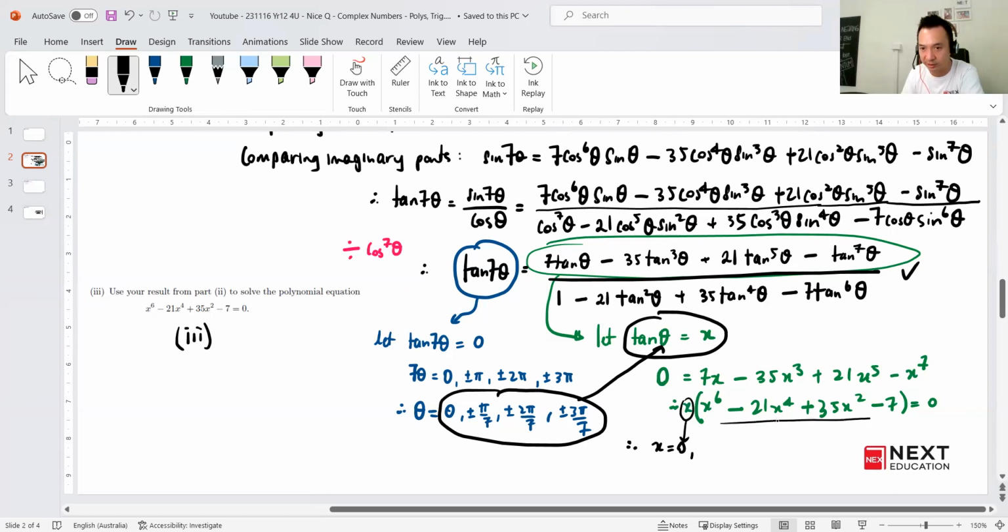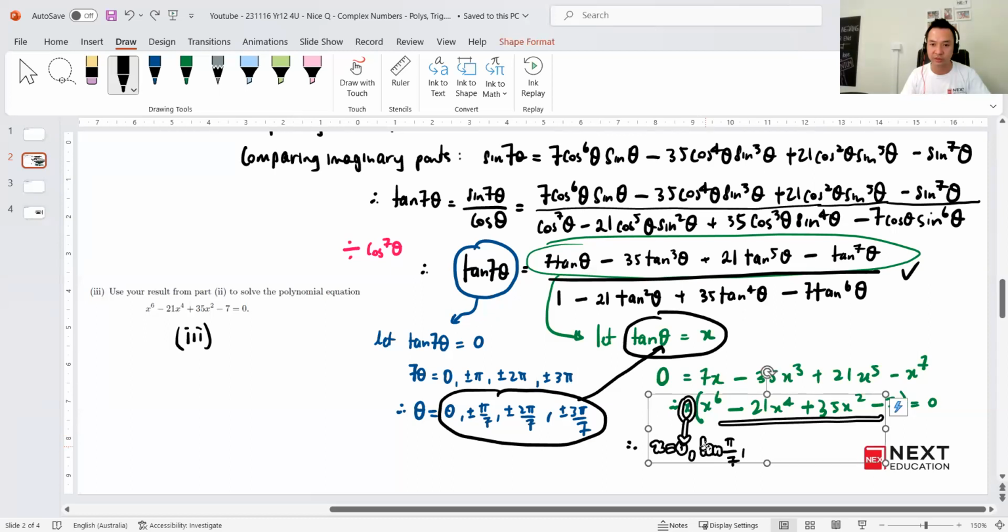And the 6 solutions over here become tan pi on 7, tan negative pi on 7, right? Now, just before I write this, tan negative pi on 7 is like tan in the 4th quadrant, right? That's the same as negative, because tan is negative in the 4th quadrant. So I'm going to just shortcut the answer and write it, if that's okay with you.